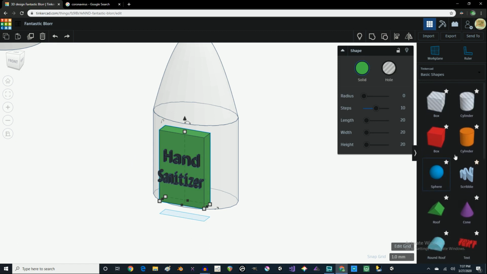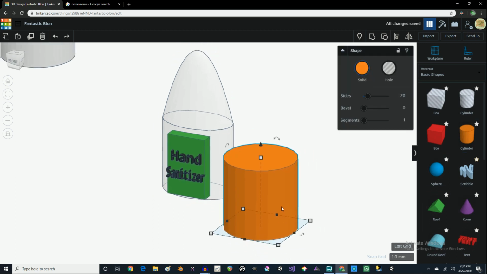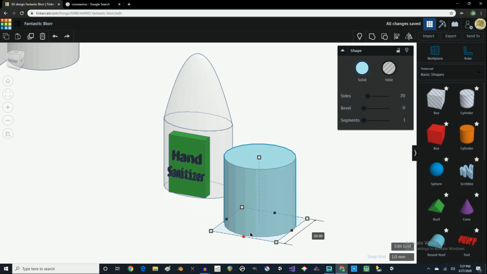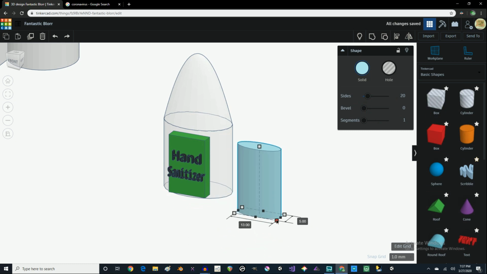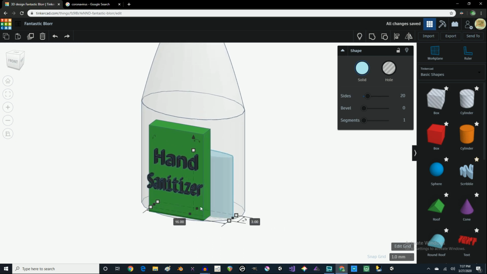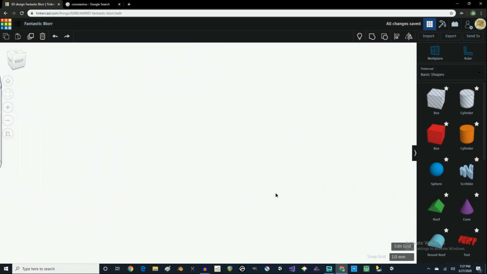And we gotta fill this up with something. What color is hand sanitizer usually? It's usually like a nice baby blue color, let's say. Yeah, it's different every time. Sometimes it's like a weird chemical green color. Let's drag that out like so, just to make it look like the bottle has something in it. Let's bring that up a little bit. Maybe this one is a little bit used. It's missing some. Make sure that's centered in there.